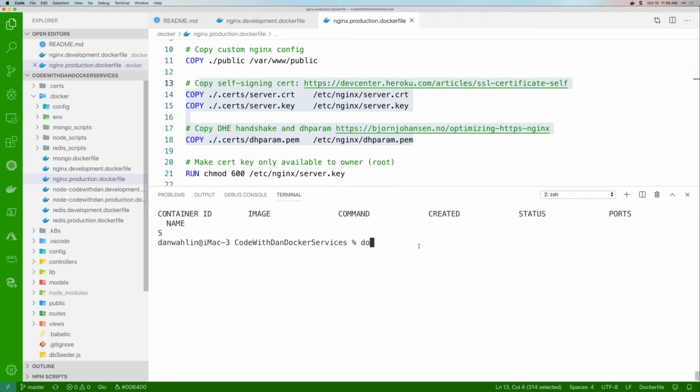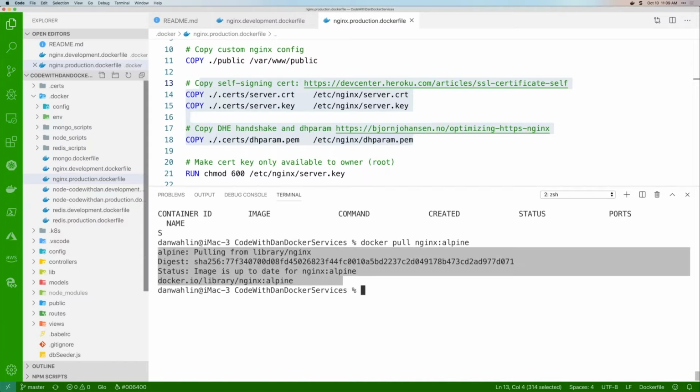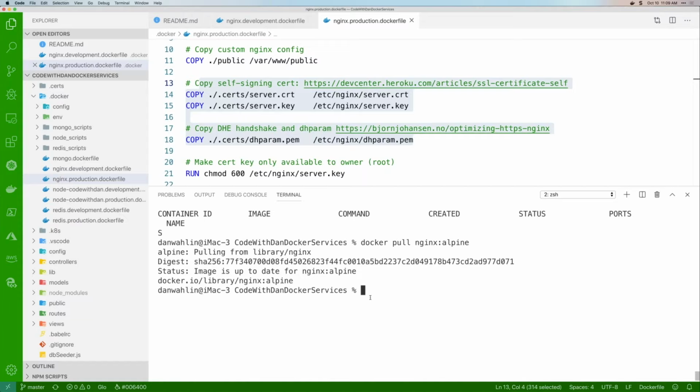If I came in and I pulled the Nginx Alpine, for instance, well, I just pulled it, you saw earlier, so we probably won't see much, but let's see what happens here real fast. Okay, see how it was instant? Because there was no differences, so it didn't have to re-pull it. But if there were differences, I would only get those changed layers. So you do have to deploy the entire image though, Andy, but it only deploys the differences. So yeah, it's really efficient.